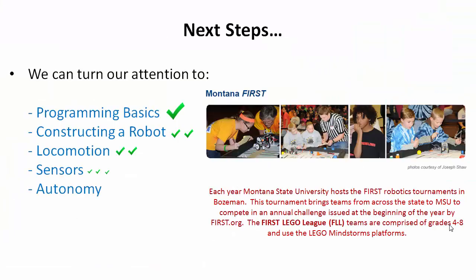So let's take a look at where we're at. We are now at 3 small checks, and we need to get 4 small checks in order to get through our sensors module. The reason we have one more module is because we have one more sensor on our tracker the way we've constructed it. We've been looking at the IR sensor in order to detect and avoid obstacles, but we also have a color sensor on here, and the color sensor is pointed directly down, because we're going to use it to detect a line. So in the next video, we're going to look at how the color sensor is used in a switch statement or a decision statement, and how we can set it up to actually detect a line and trigger some locomotion. So we'll do that next.